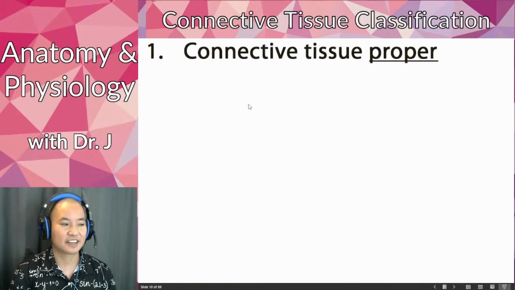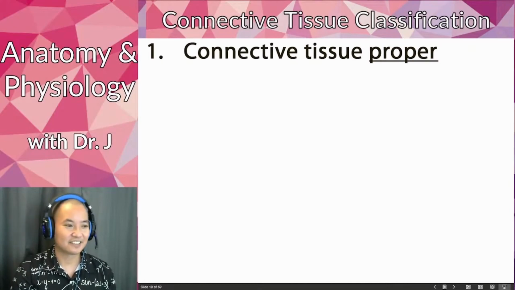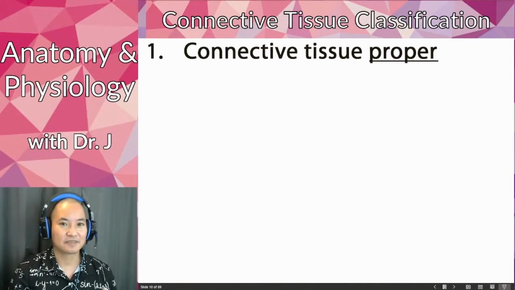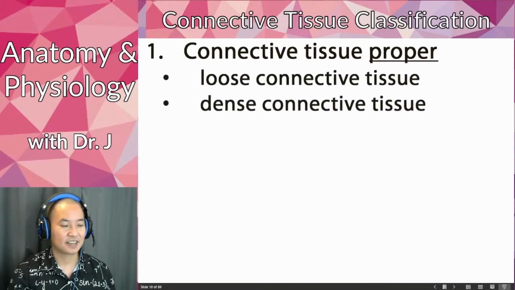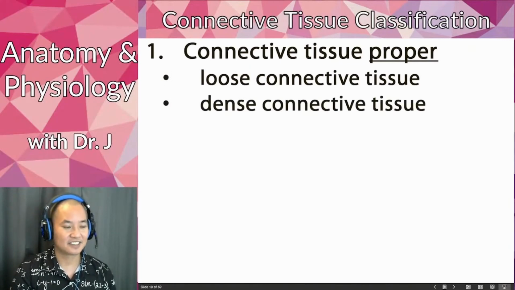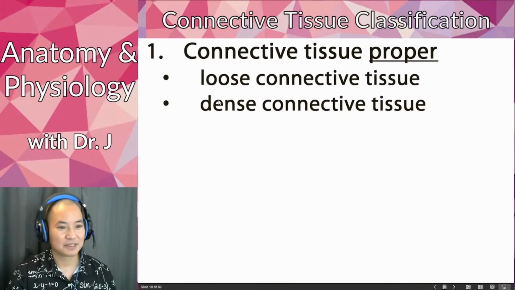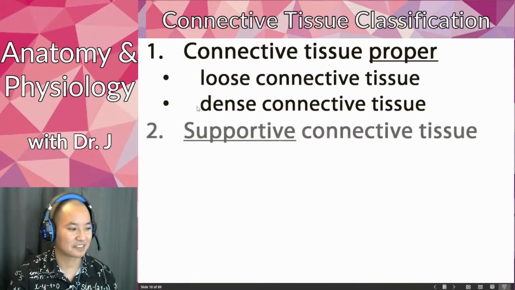Okay, so there are categories upon categories, subcategories, and other subcategories of connective tissues. The classic connective tissues that share common features are called connective tissue proper. So they have a solid ground or solid fiber, they have a ground substance, and they have a matrix. This category can also be broken down into subcategories called loose and dense connective tissue. Loose meaning the opposite of dense.